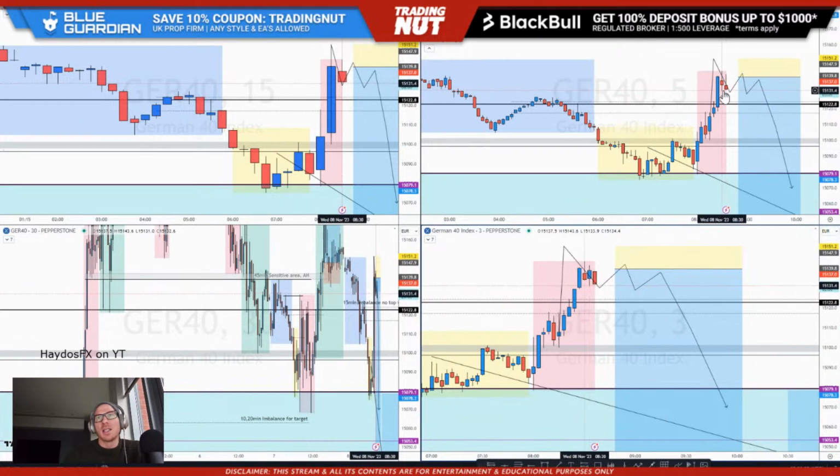So yesterday it wicked up, and the entry would have been taken as soon as it's breaking this low. And maybe we can drop like 30 pips. So I'm going to give that a go. Let's see on the 3 minutes. Oh, it's got no top wick. I'm already committed now, so it could wick up a little bit higher. Maybe I'll exit this position. Yeah, let's see if we can just hold.